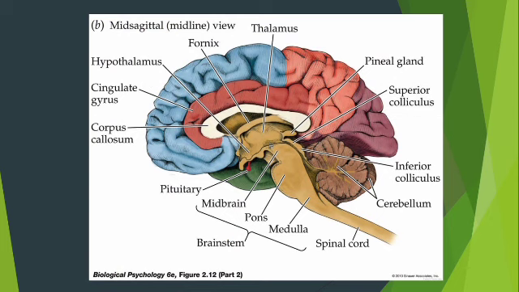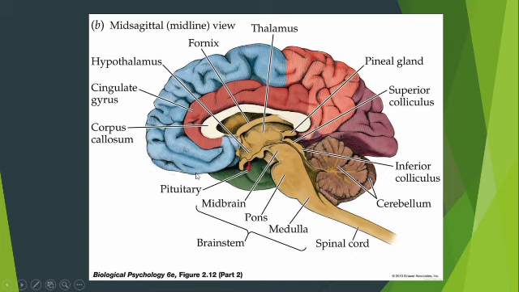So this is a midline view of the brain. It shows the pituitary gland, which is colored red, and the midbrain, pons varolii, and medulla oblongata, which form the brain stem, and then the cerebellum, and also the pineal gland, which is located on the roof of the third cerebral ventricle, and also the thalamus, the hypothalamus, and the corpus callosum, which forms a bridge between the two cerebral hemispheres.